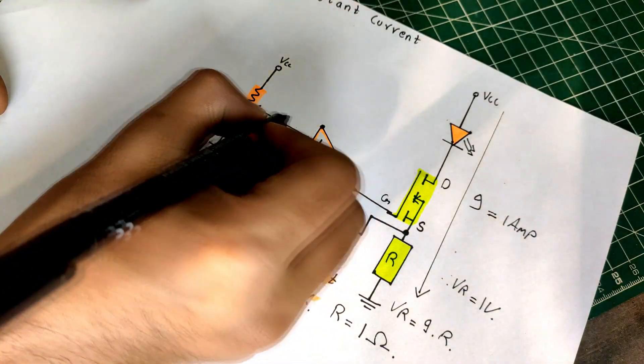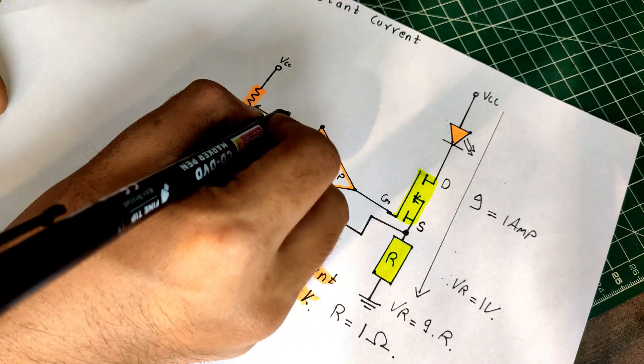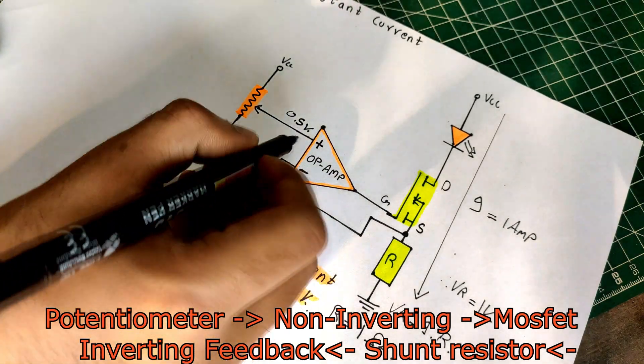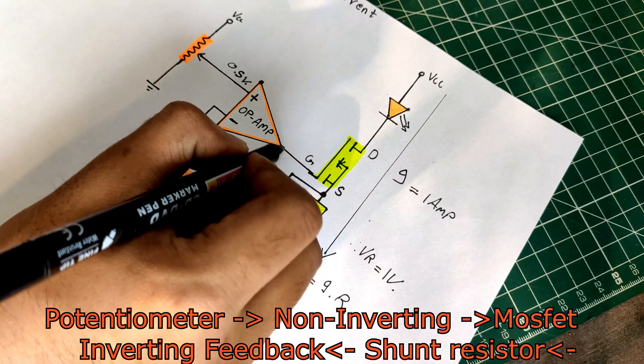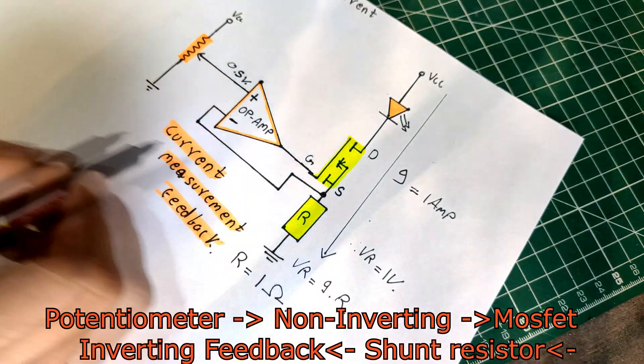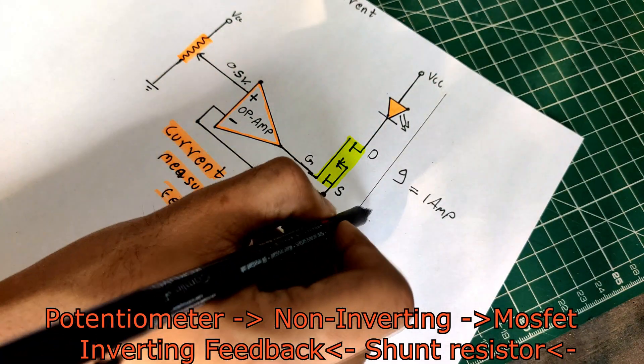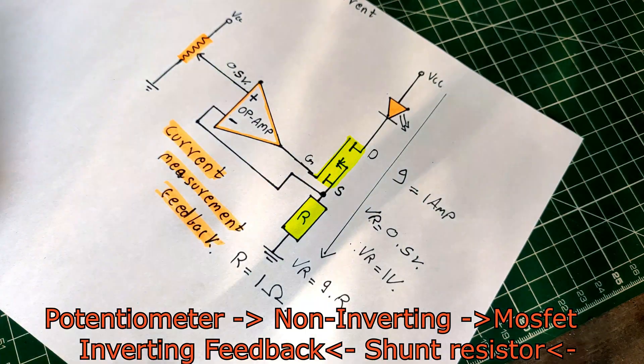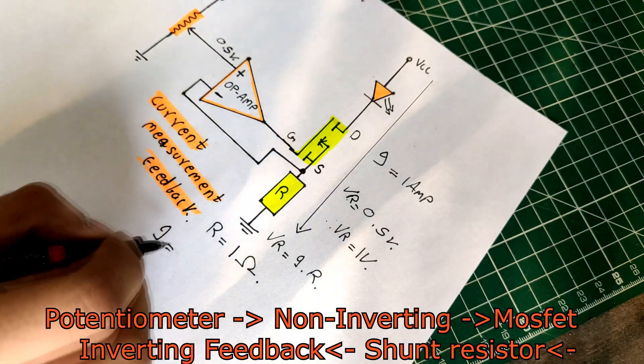Okay, so now our circuit can read the current but how will it vary or keep it constant? Let's take a look at it now. Let's say we set the potentiometer to about 0.5 volts. According to the working of the op-amp, the inverting terminal should also be at 0.5 volts, which in this circuit results as about 500 milliamps through the LED.